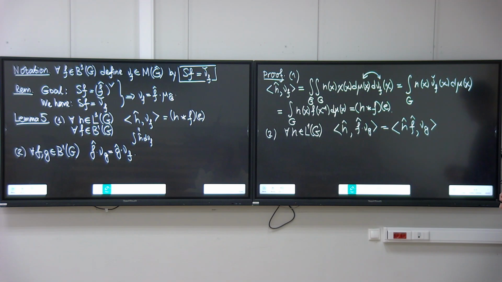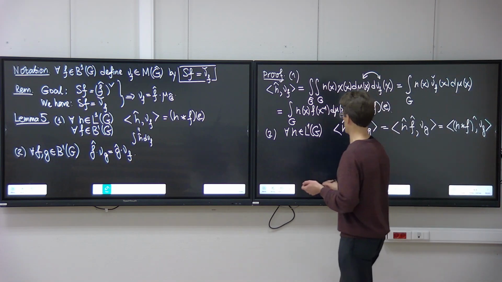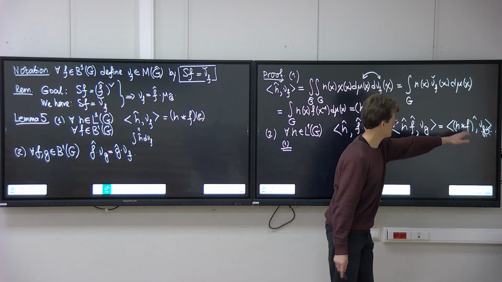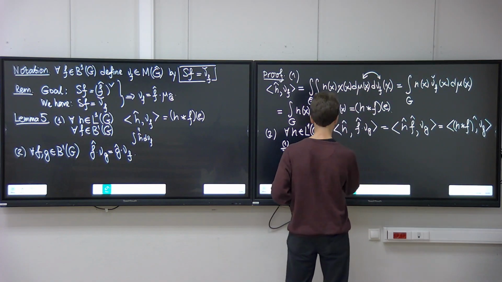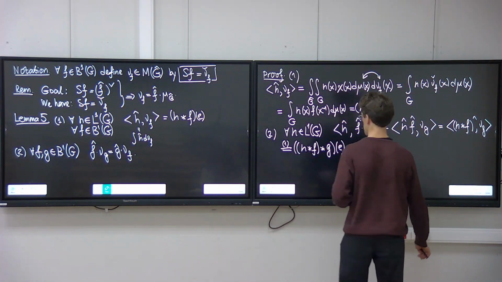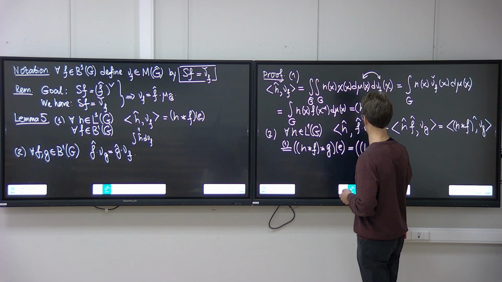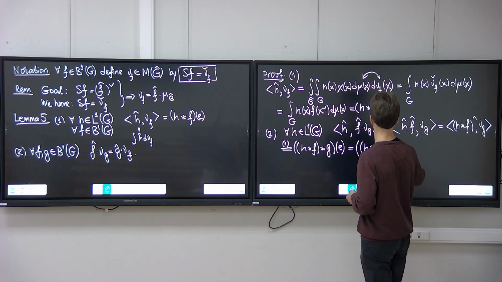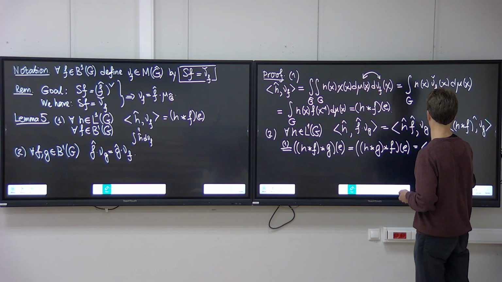The product of the Fourier transforms is the Fourier transform of a convolution. So we have the following nu G. And now we use part 1. And by part 1, this is the convolution of what? h and f, and we take the convolution of this function with G, and then evaluate at the identity. Well, the group is abelian, so the convolution is commutative, and it is always associative. So by the commutativity and the associativity of the convolution, we can reorder the functions as follows. So basically, we just interchange G and F. And now looking back at this chain, we can also interchange them here, and we get the following expression.